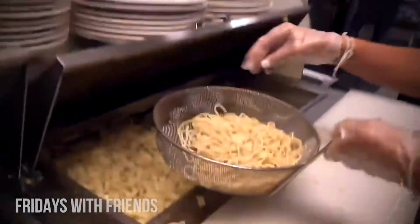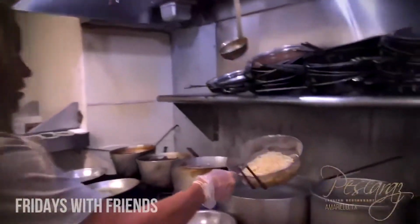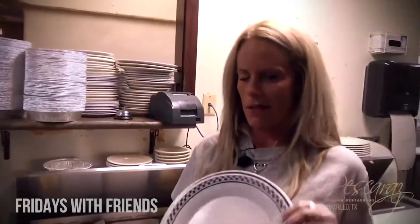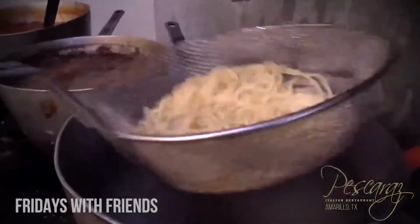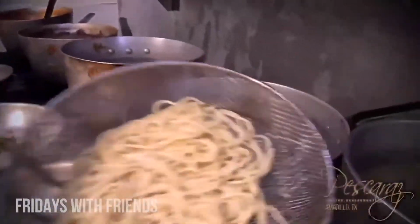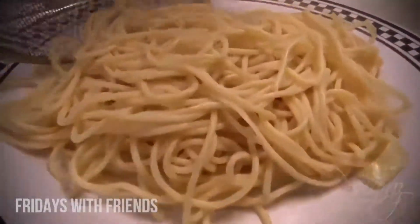Now, we're going to go get us some noodles. We're going to take our spaghetti and get it ready because that's what we're going to put on top of the Parmesan. So we're going to get it over here in this hot water. Get it good and ready. We're going to pick out a plate. Let's do a checkered plate. So, come back, we're going to get our pasta. We're going to do spaghetti. You can do bow tie, linguine, whatever you want, but we're going to do spaghetti today because that's what sounds amazing. So we're going to go back over here, get our spaghetti ready.